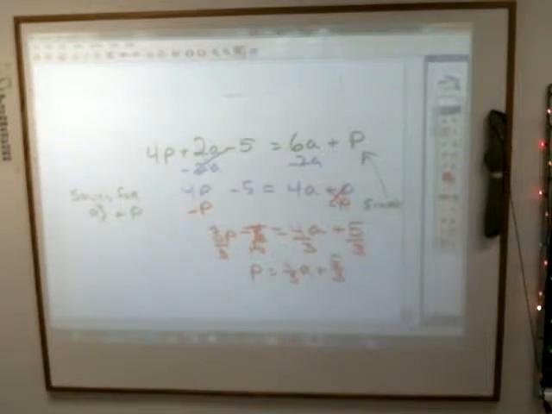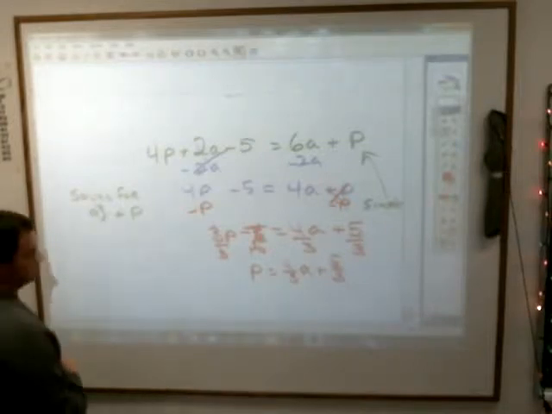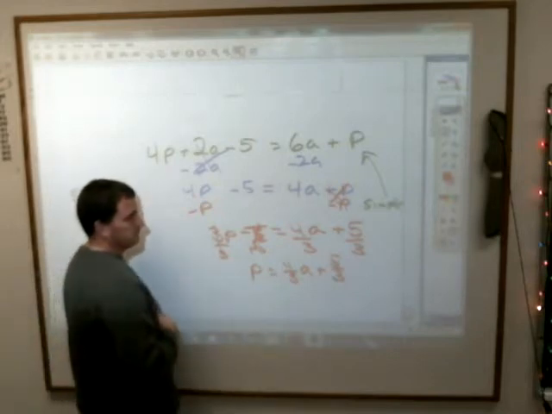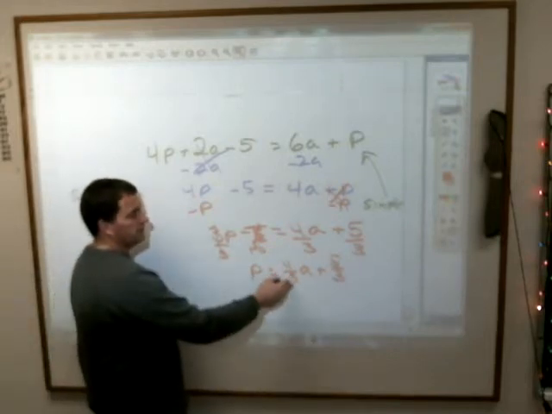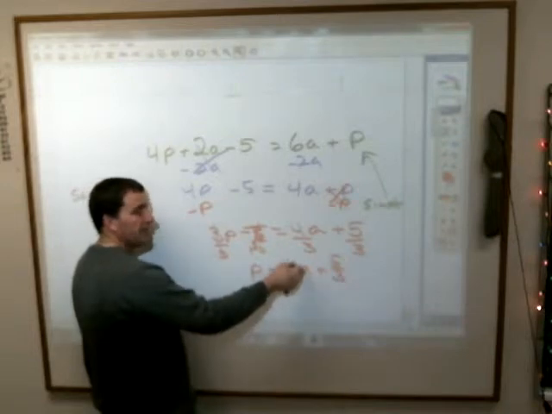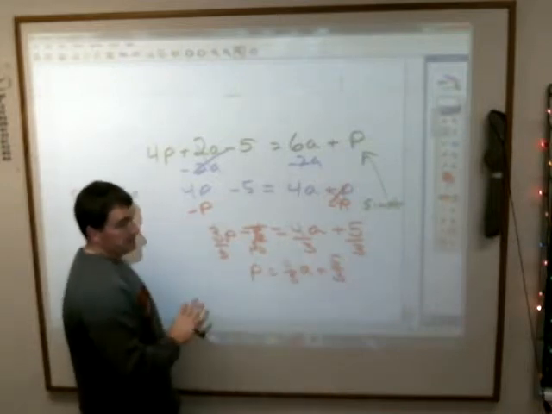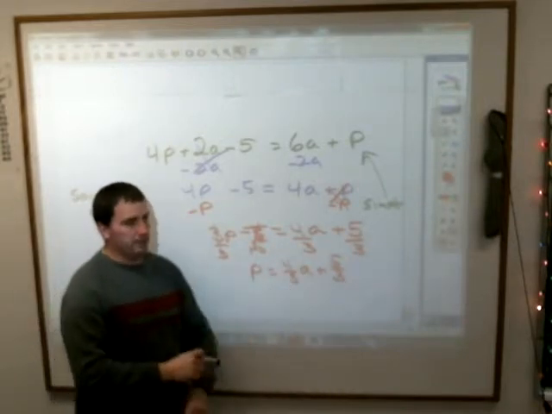So for that one, would it be 4A divided by 3, or would it just be 4 divided by 3A? Now, the A number goes with the 3. You can either write it as 4/3 A or 4A divided by 3. That's the same thing. But you can't put the A at the bottom.